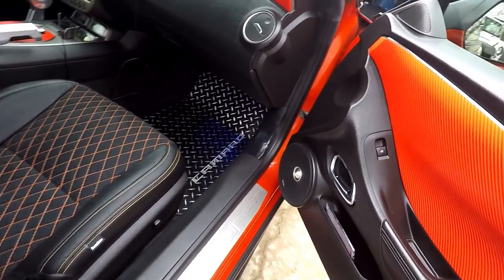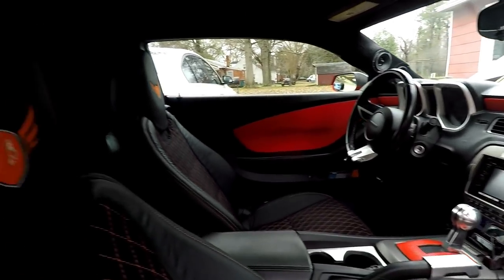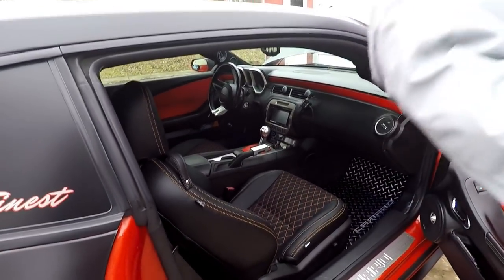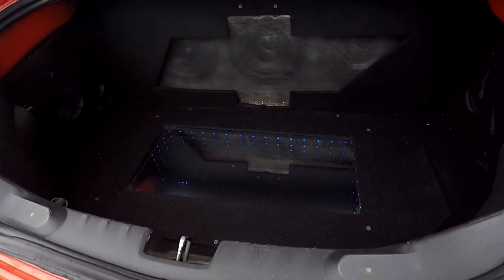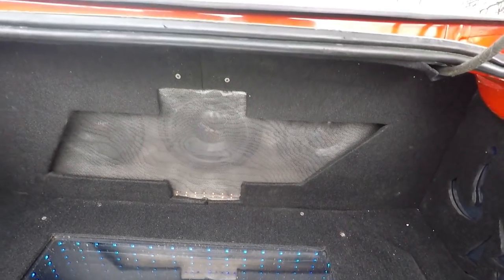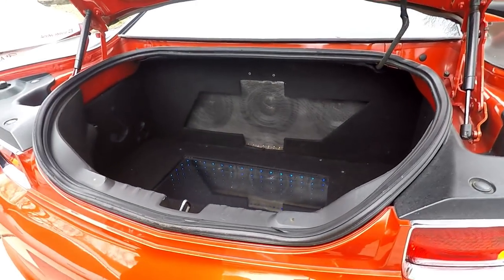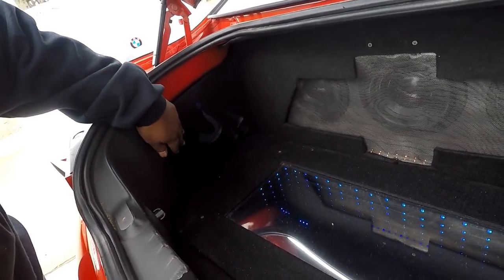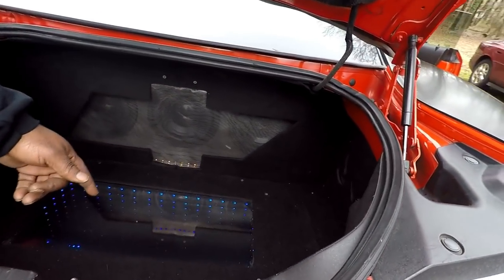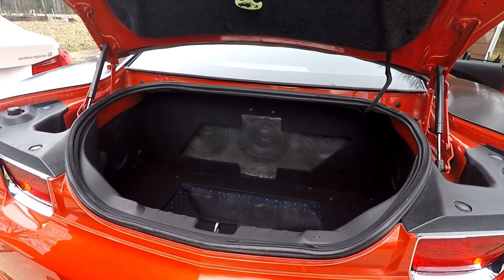The speakers in the door don't come like that - I do all my audio work. John is huge on speakers. I'm running American Bass - two 6.5-inch competition speakers in the doors, four SQ 6x9s with two in the back and two on the sides. I cut my initials in the trunk - it gets brighter as it gets darker. I put infinity lights back here. Running three VFL amps - two for my highs and mids and one for my subs. It's a clean sound system.